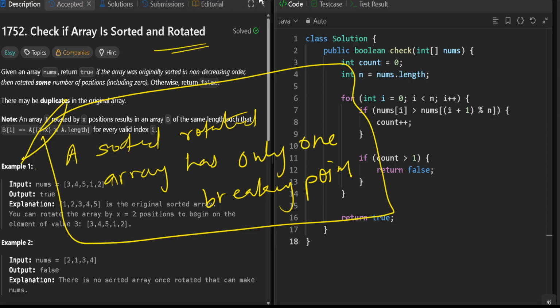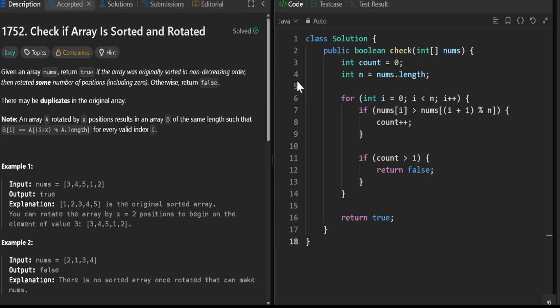Okay, let's come back to the code to understand here. The very first thing, as we know, is we have to find the count, right? We will go with an O(n) scan at least one time. We'll check the condition if nums[i] is greater than nums[(i+1) % n], right? We'll do the mod n, right? If this condition matches, it means count++ should happen, and that is what we have given here. You can see here. So we keep checking if nums[i] is greater than nums[i+1], and you keep the mod n.